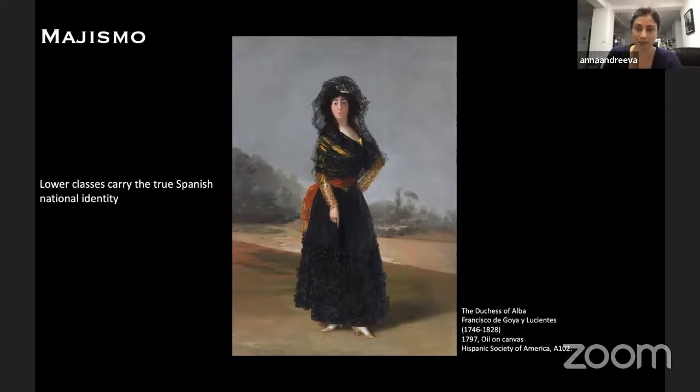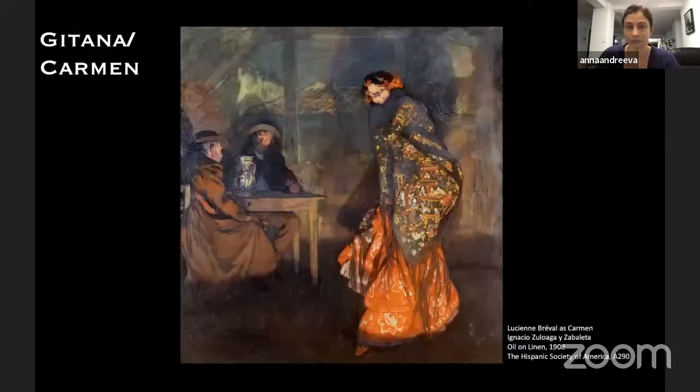And this is an example we have in the museum's collection, the Duchess of Alba in the Maja costume. From the 19th century, the Maja dress was largely replaced by the Gitana or the Gypsy dress with its flamenco connections. Development of a Gitana dress is attributed to a blend of Maja dress with contemporary fashionable day wear of the 1820s and 30s, which was French in essence. After the 1850s, the Gitana dress expressly included the Manton de Manila.